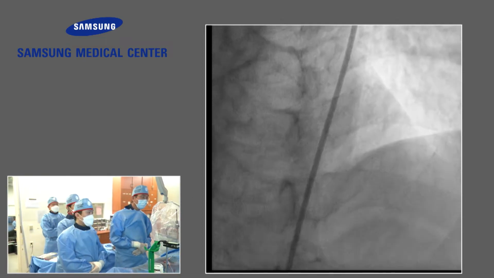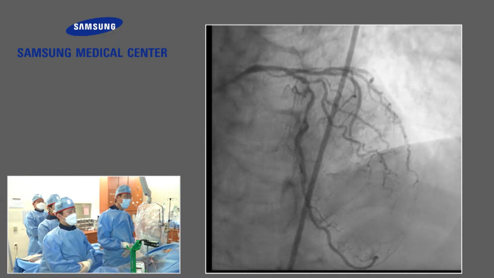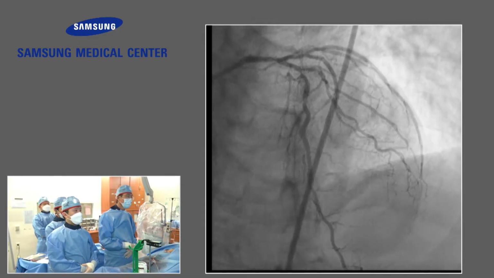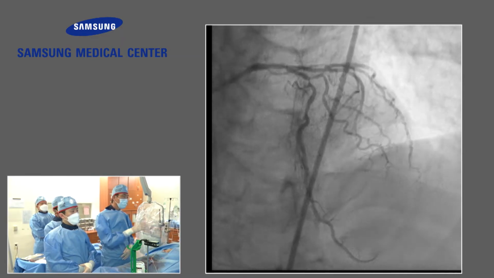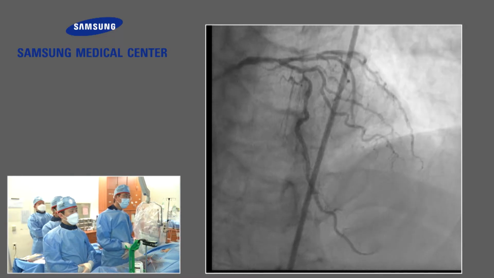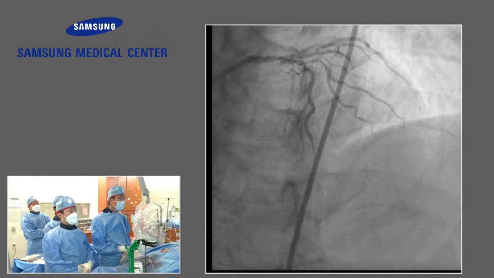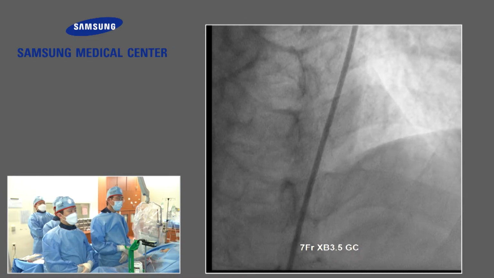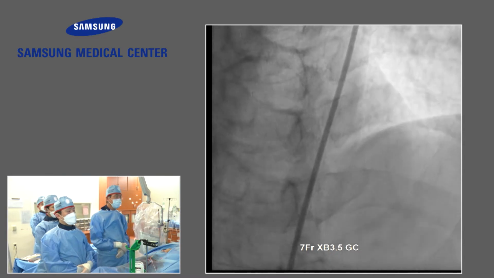Okay, this is the epicranial view. You can see the calcification here in the proximal LAD, lining it, not on one side. On the opposite side of the diagonal, it is unilateral calcification. Above this, it looks like bilateral calcification, which means the angle is more than 180 degrees. And the diagonal ostium is not so severe, just 60% stenosis, but there is a risk of compromise during the procedure. Next.